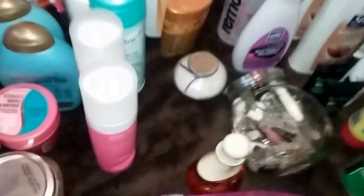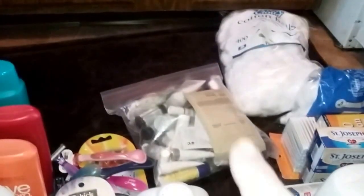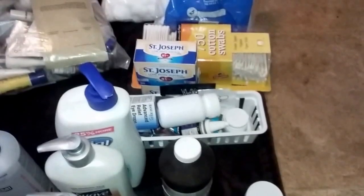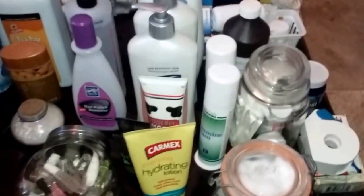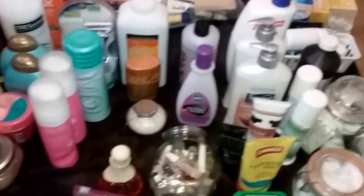Shaving stuff, razors, shaving cream, my bag of essential oils, a bottle of Halston perfume, a little apothecary jar full of perfume samples - I'll see if my daughters want them. Bath powders, a bag full of first aid samples from my medicine cabinet, a big bag of cotton balls, a smaller bag, cotton swabs, aspirin, basic medicines, eye drops, peroxide, glucosamine cream, and first aid stuff on the end.